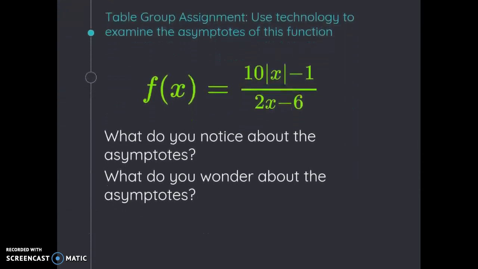In class I'd have you graph this function on your calculator or on Desmos. If you're going to use your calculator, the way you get an absolute value bar is you type ABS and then put an x inside the parentheses for ABS. That's the absolute value function for your calculator. On Desmos, you can just find it on the keyboard, right above Enter. So try graphing it, take a look at it, pause the video, and come back after you've seen the function. Think about the asymptotes as you're looking at that graph. Maybe zoom in and out so you can think about the asymptotes.